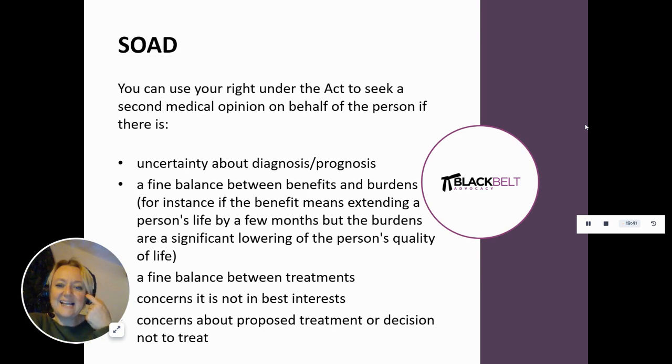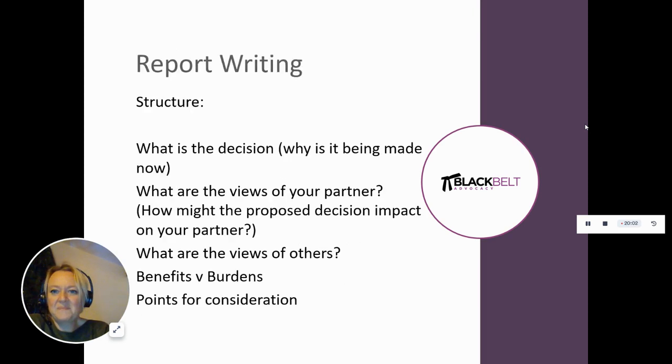Okay. Oh, there's a slide here on second opinion. So you can seek a second medical opinion if there's uncertainty, find balance. If you're worried that it's not in the person's best interests, or if you're worried about proposed treatment or decisions not to treat, then that's when to get a second opinion. I think we've covered that now.